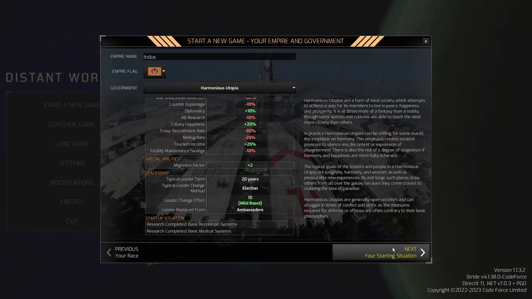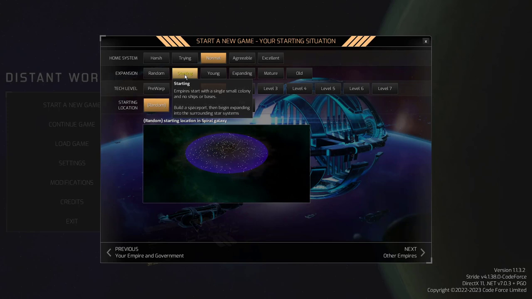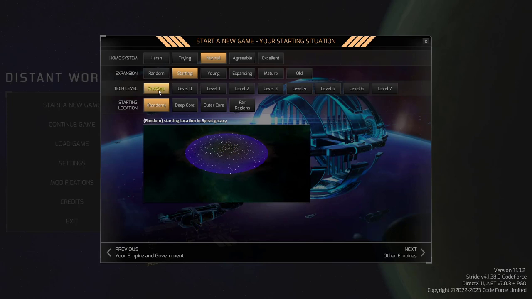Let's see what happens. And of course, for mine, for starting new, your starting situation, right? I want to be on normal, sorry. I want to be on starting and I want to be on pre-warp. So in other words, this is the basic beginning that you would start with from scratch, basically starting from scratch. And I like the far regions. I don't know. I like to work my way in. Just a personal preference here.